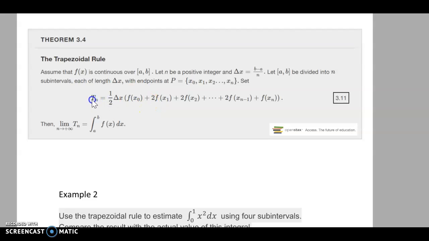And then when you go through finding the area using the trapezoidal rule, use a capital T, sub, however many of the intervals that you are using, and then 1/2 times delta x times f of the first endpoint plus 2 times f of the second endpoint, and so on until you get all the way to the end. Notice that the very first function notation and the very last function notation are not multiplied by 2 because they are not used twice. If you go back through the first part of this video that we've done so far, hopefully you can see and understand why these middle ones are all multiplied by 2.